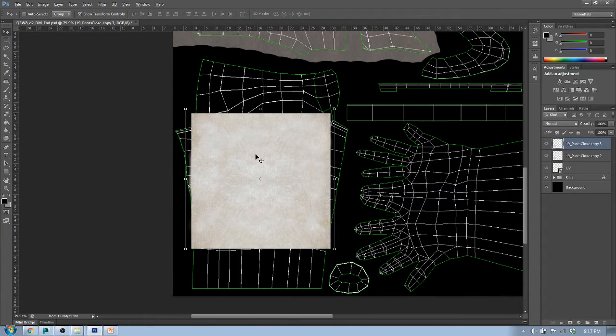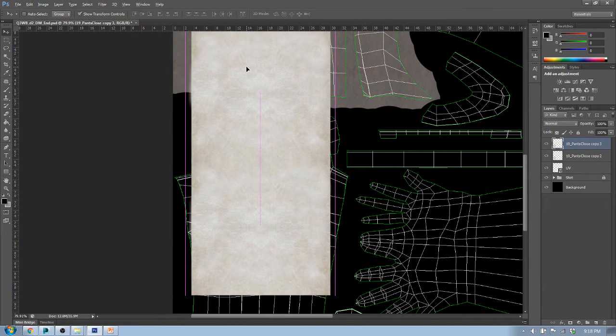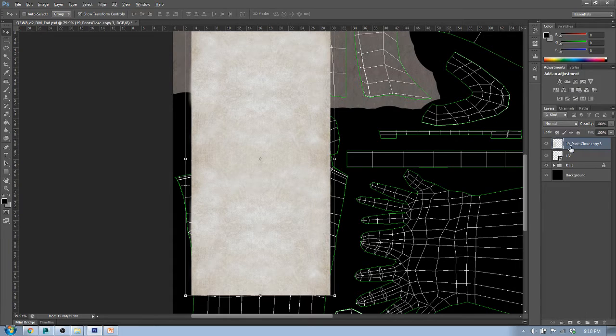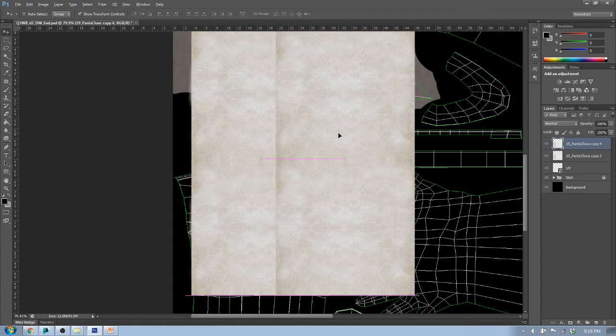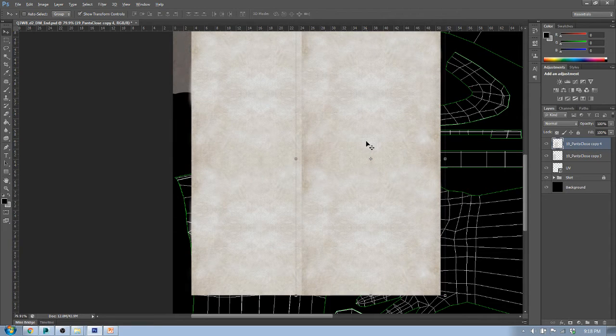So let's go ahead and take that. We duplicated it already. So let's go ahead and move it up like this and transition like that. Great. Merge those two. Merge layers. All right. And then we duplicate it. Okay. Move it over. And that's a pretty harsh seam right there. And that's okay. We're going to delete that top one again, just like we did before.